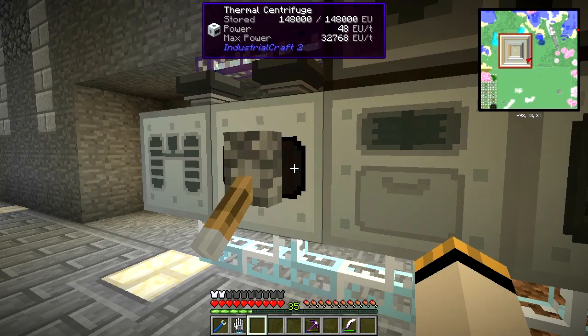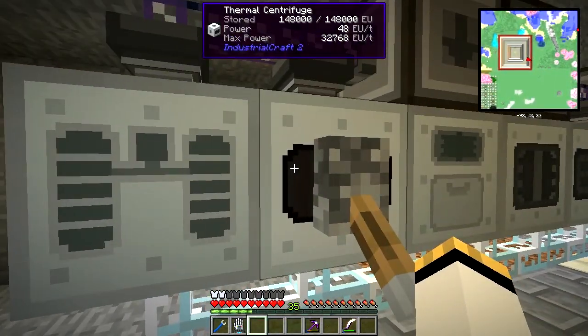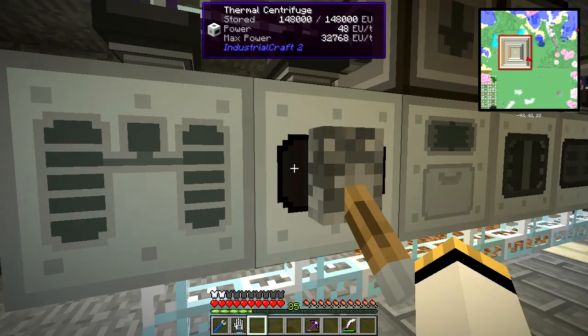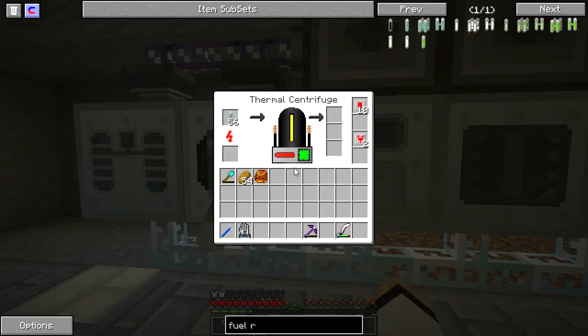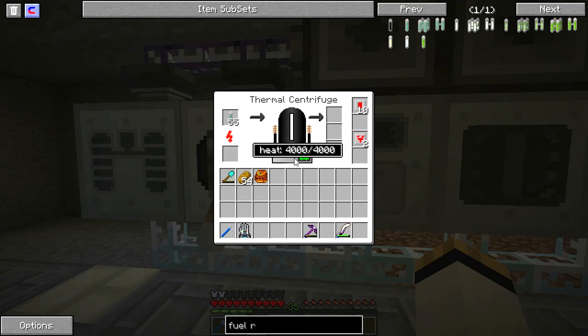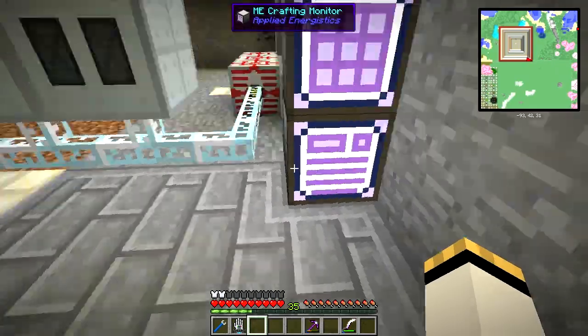Note again, if you have a thermal centrifuge and you intend to use it regularly, or you wish it to move faster, put a lever on the front of it, and leave that lever in the on state at all times. The reason is that it'll maintain the heat at 4,000 even when it's not doing anything. So, that's an important piece. Yep, it only needs 1 more.